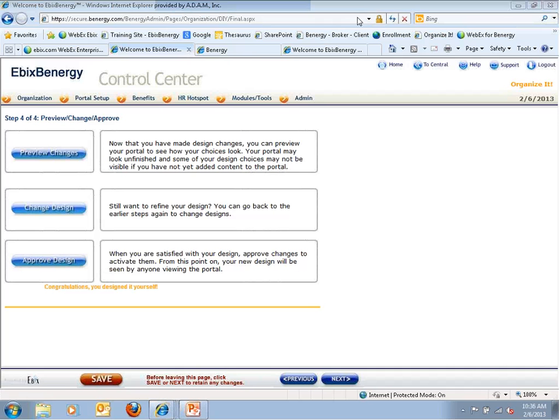All right, I don't see any additional questions, so I've got a couple of my own, of course. The first one being, when will employees see your changes? What is that last step that must be done in order for your employees to see all of your hard work? Exactly. You must select the approved design. And my last and final question is, what is the easiest way to size images and logos to meet the Benergy's Control Center's system requirements?